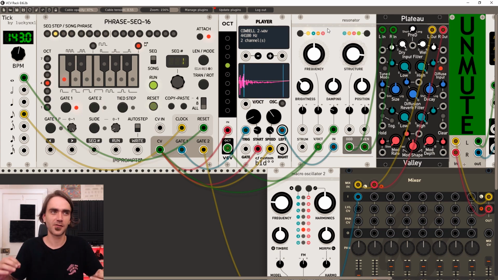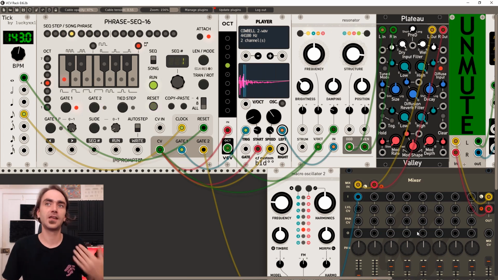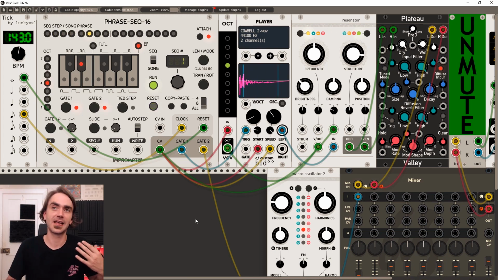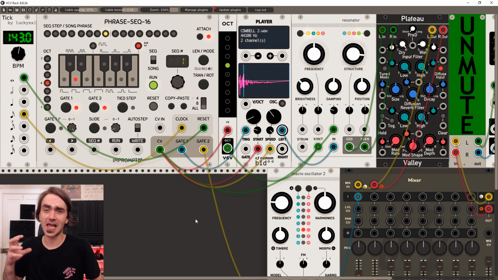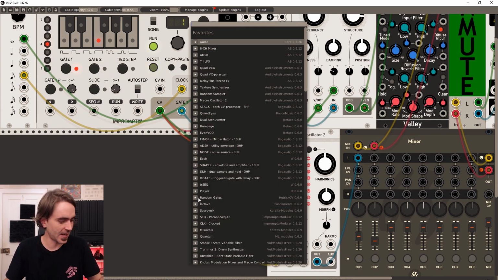And I think this is where the power of modular can be seen over something that has built-in excitation samples and stuff like that. So here, for example, we can apply reverbs or even something like Mutable Instruments Clouds, or as it's called, Texture Synthesizer in VCV Rack. So let's do something like that.